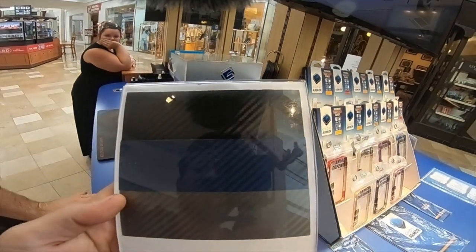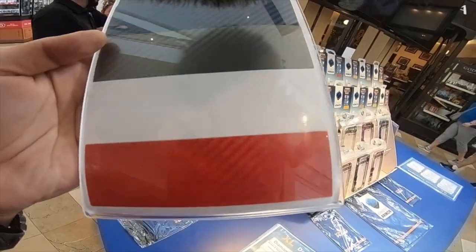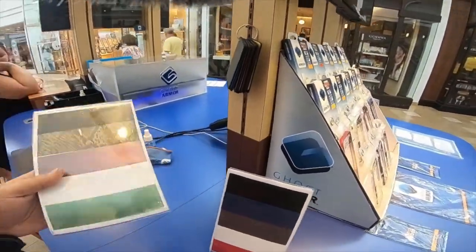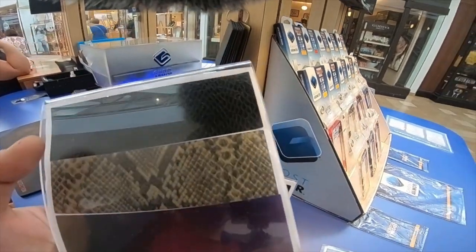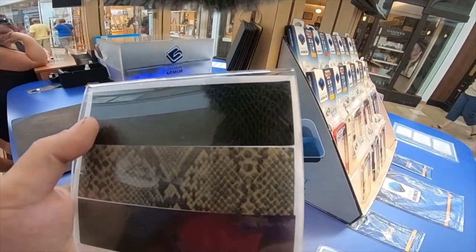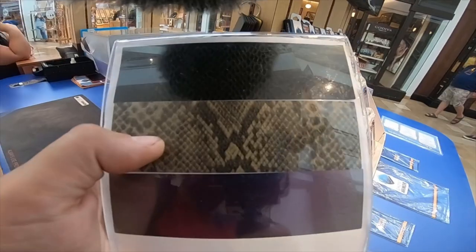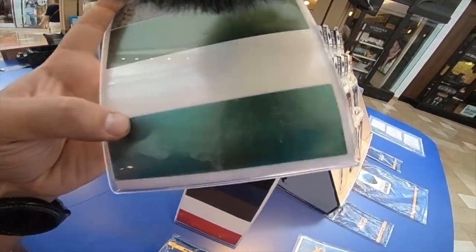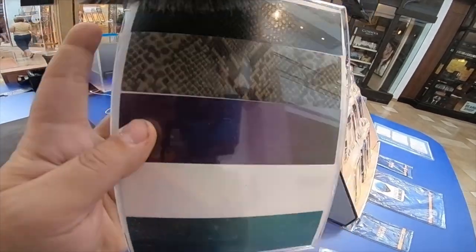These are some of the carbon fiber colors: red, white, gray, blue, and black. And then Mamba, black Mamba snakeskin I'm getting. My wife has this green one down here. It's like green, purple, and blue. White, and then a regular purple.